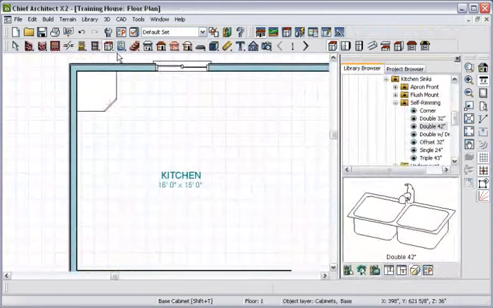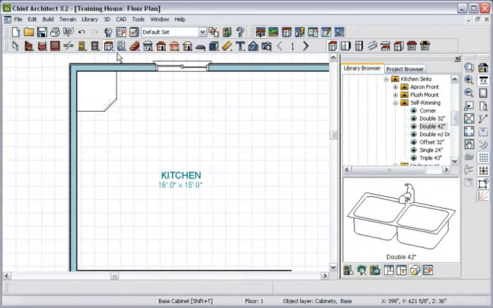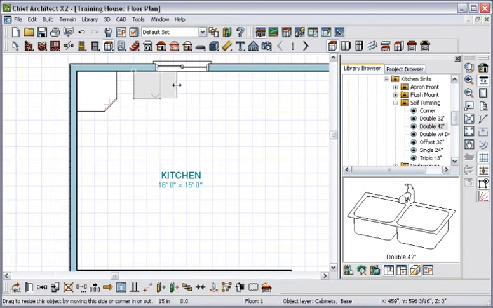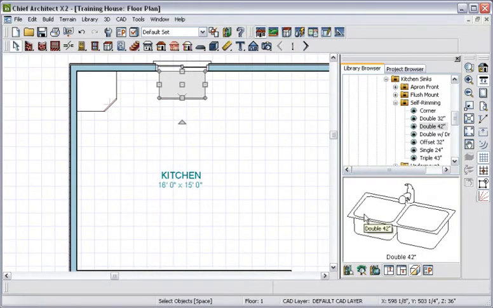As we return back to our 2D view, you can see the placement of the cabinets. Note the virtual graph paper represents 1-foot increments. Now let's position this base cabinet that will contain our sink on the window. First, I'll resize the cabinet by selecting the drag handles and adjusting it to the desired size. Using the center tool, I will center it on the window. Finally, I'll add a sink to the cabinet by choosing one from our catalog and place it into the cabinet.